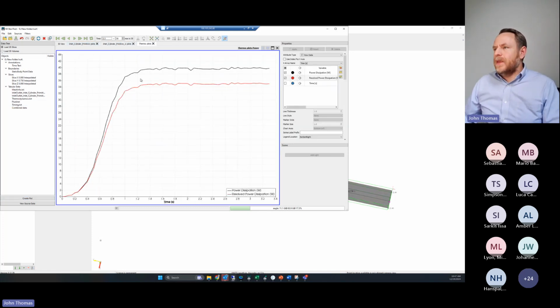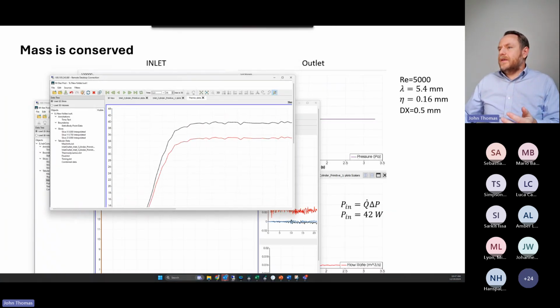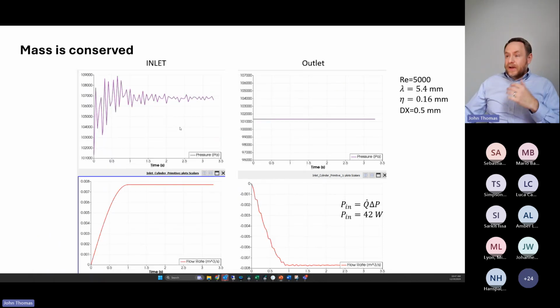I can see, for example, here is my total power dissipation. Here is my result. This isn't DNS, but it's kind of close, and I'll speak to that momentarily. So, okay, but are we just going to trust it? No, we're going to look at it more aggressively. So here are pictures of that. Here's the inlet. Here's the outlet.